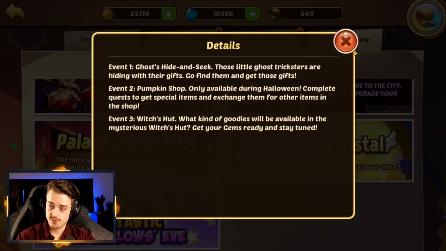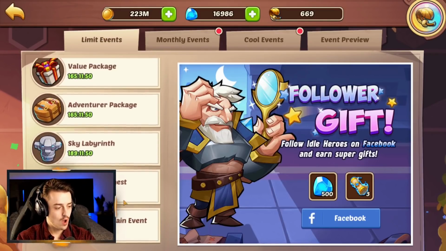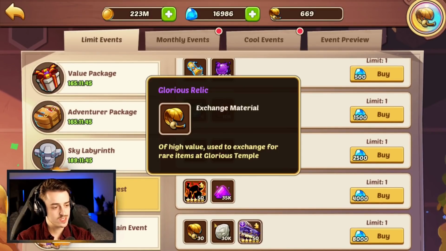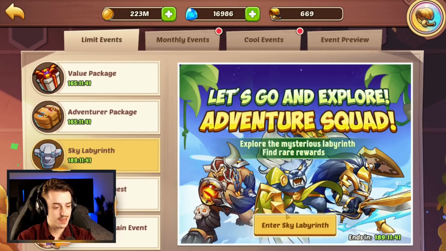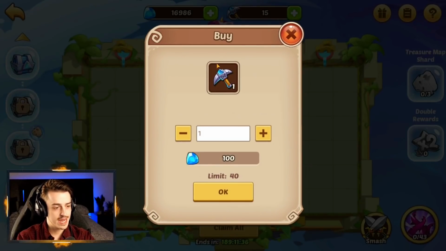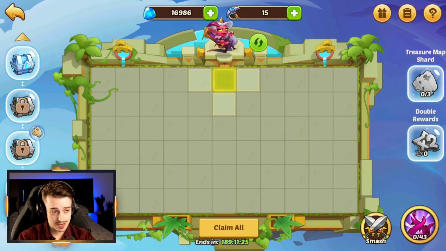Now that means a lot of free-to-play players, you all have a problem. This week is offering one of the best 8,000 packages we've ever seen. It's Drake, Guild Coins, and Glorious Relics, and that costs 8,000 gems. As well, Sky Labyrinth, to push yourself ahead. Even if you're logging in, you will have to buy some mithril pickaxes by using gems. And that is going to leave you very strapped on gems. In fact, you could end up spending easily well over 10,000 gems this week.